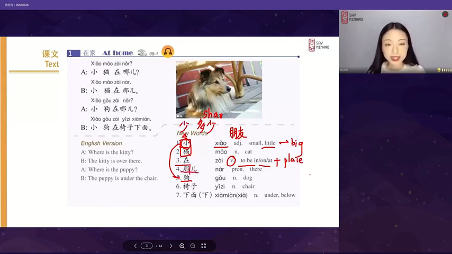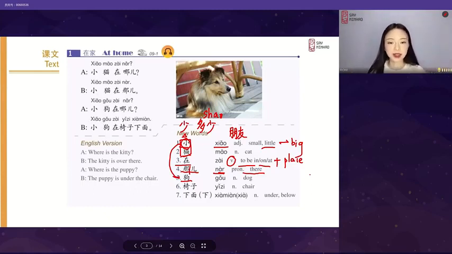And next one is 哪儿. Still remember what does nà mean? We learned it last lesson. We learned 那, nà. Nà means that, okay? And nàr means there, it means a place there. Okay, read after me. Nàr. It has a retroflex final, so please roll up your tongue, okay? Roll up your tongue. Nàr.